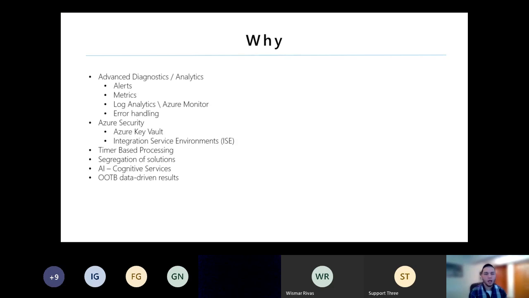All right, and we're looking at the why here. Advanced diagnostics and analytics. This is why you would be going over to Logic Apps. Those alerts, you can set at an enterprise level, saying if somebody's going over this price, why is it happening this way? Because I need to understand that. If we're going to be paying big bucks there, let's make sure we understand why we're doing that. Metrics, like I mentioned earlier, advanced analytics there. It connects with Azure Monitor as well. So it looks at the enterprise as a whole, but it can also look at those run details as well. And we'll see a screenshot of that.